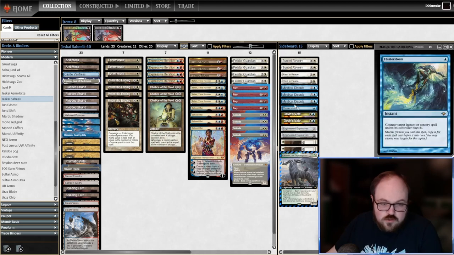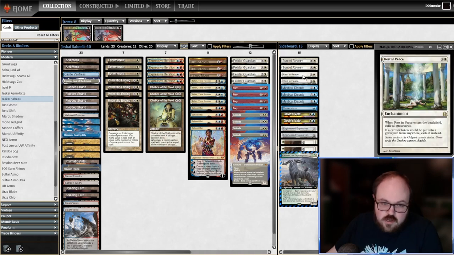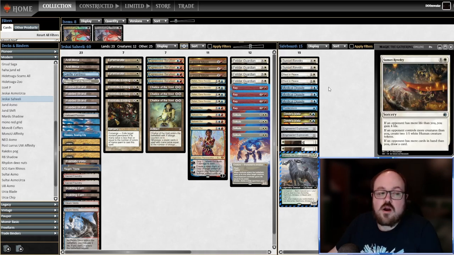Veto for control, Flusterstorm and Dispute as well for control. Also, Flusterstorm is good against Cascade. Rest in Peace for Living End and Graveyard decks, and Sunset Revelry for Burn.